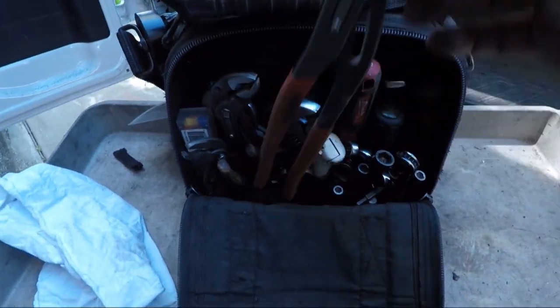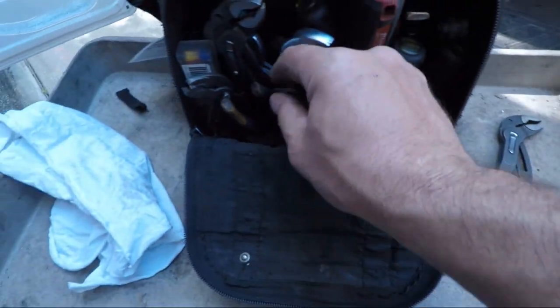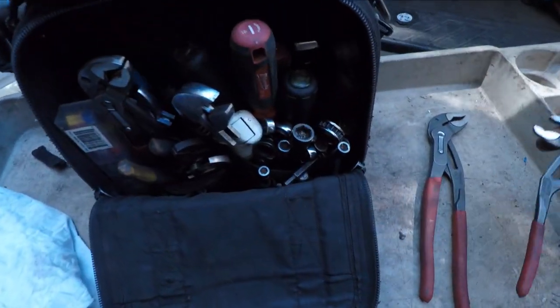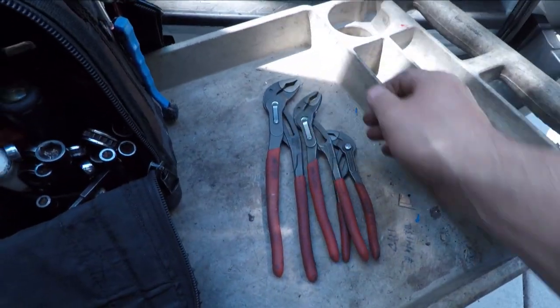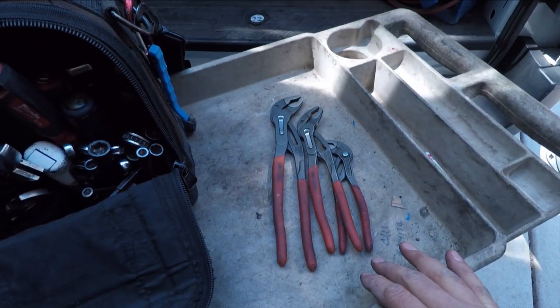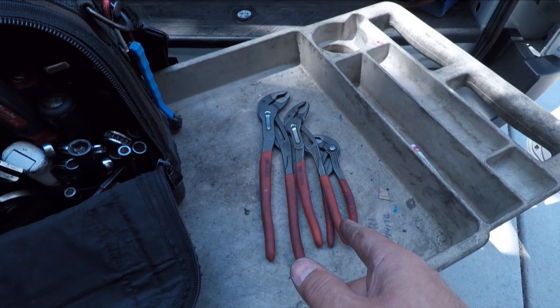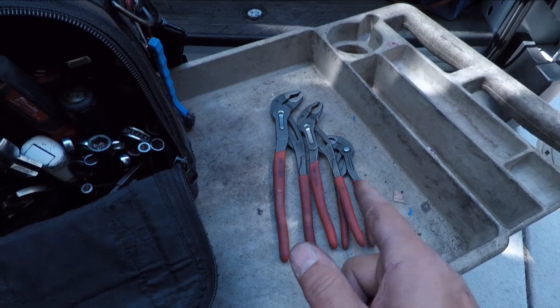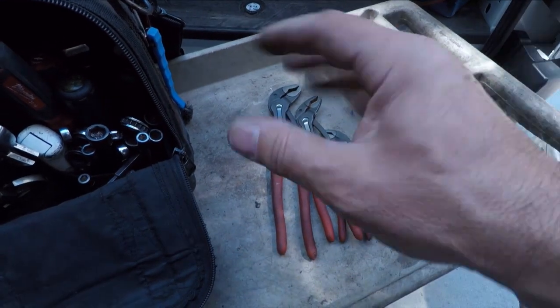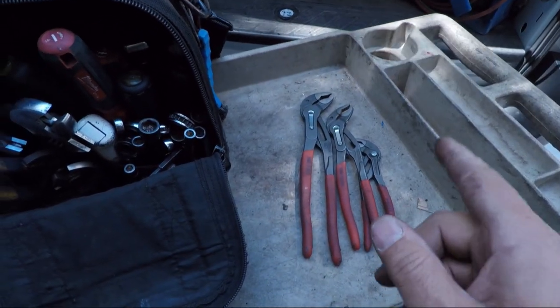Okay. Nipex. Small set. Medium set. I just switched over from channel locks after 15 years. Still having to get adjusted to them with my hands. Channel locks, I could just whip them around like that. These are a little bit different.